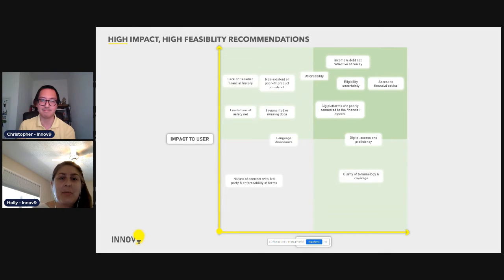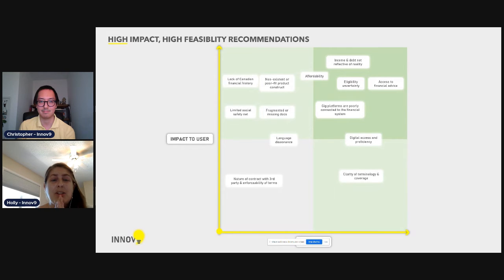Yeah, so what we did with these pain points, and these again are specific to folks with irregular incomes, is we plotted them along an axis of impact to user and the actual feasibility of getting them done. And when we went through a design thinking workshop to really pick out of these pain points, what are the things that are actually most important to our food delivery friend Bilal or our designer friend Stella. In Bilal's case, we found that the biggest issue for him was non-existent or poor fit products. And for Stella, it was fragmented or bad documentation, which made it harder for her to file taxes and get her return in the end.